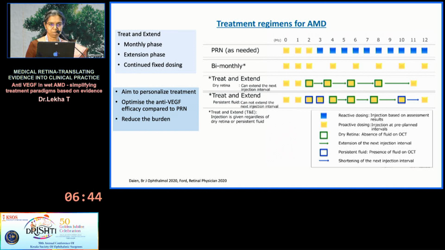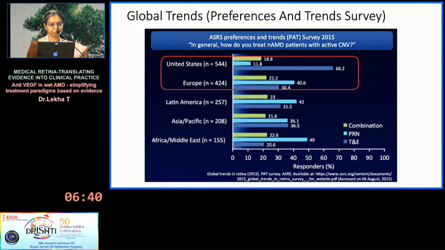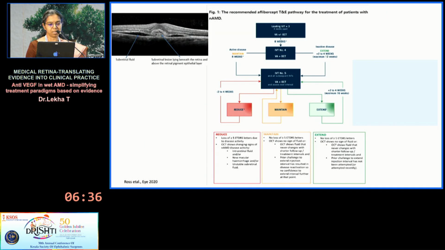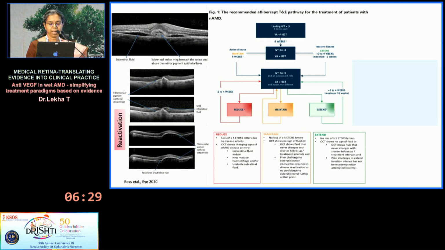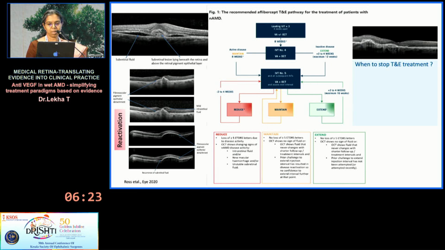You try to give the optimum benefit of the anti-VEGF, but at the same time try to reduce the treatment burden. And it is found that this is now the regimen that is preferred mostly by the clinicians in the US. So this is just to explain the same thing. Any activity, you give the loading dose, then keep them following up, and during follow-up, any evidence of reactivation, either in the form of new intraretinal fluid or subretinal fluid, you have to reduce the interval.